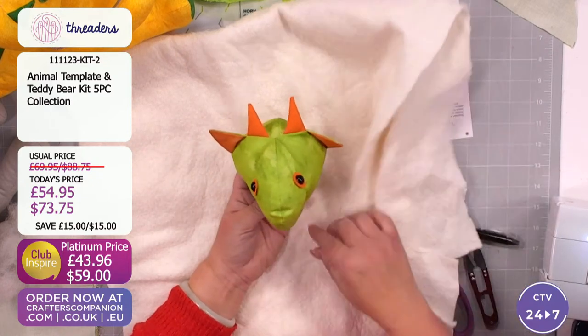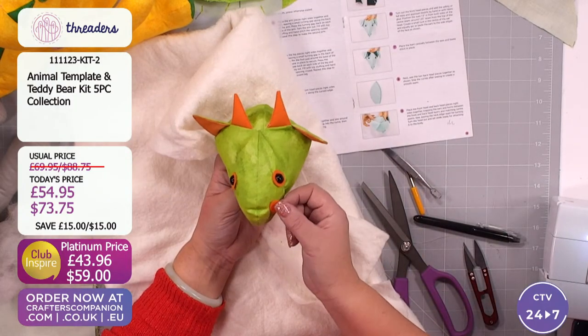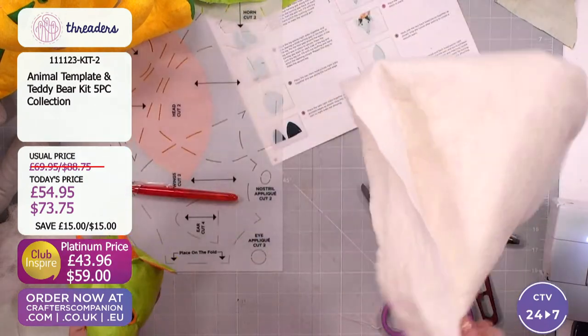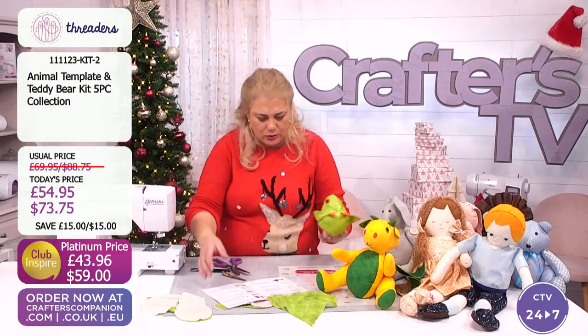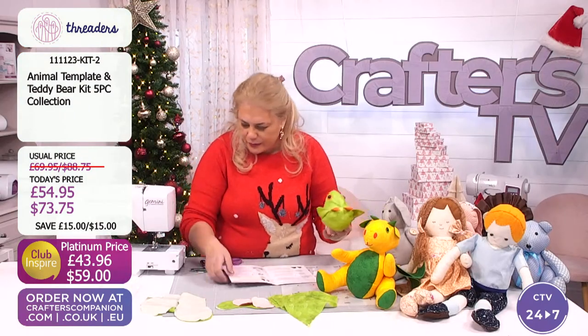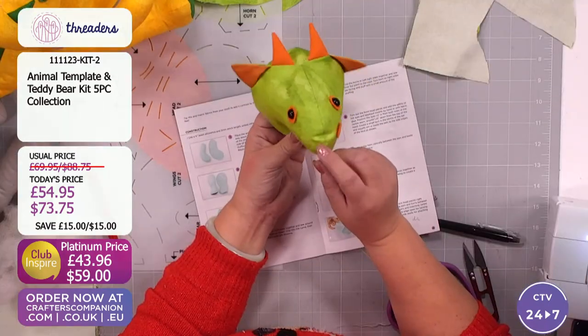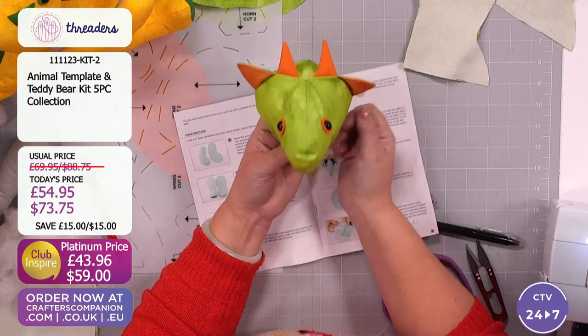That's fabulous. So we would put a little bit of glue. I'm going to stick his nostrils like that just here. Where's the other one? Have I managed to lose that one? Oh, I'm so disorganised. Don't know where he's gone. I'll have to find him in a minute. But yeah, you can see how his little face is looking. He needs a bit more stuffing on his nose, but you would put the two nostrils there. But you see, it's all coming together.